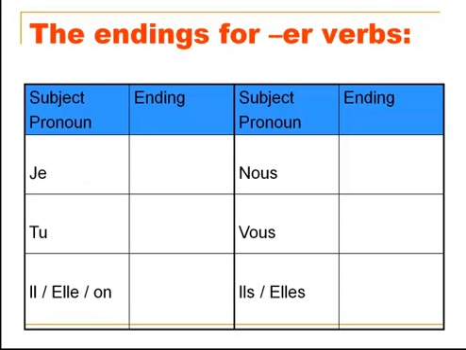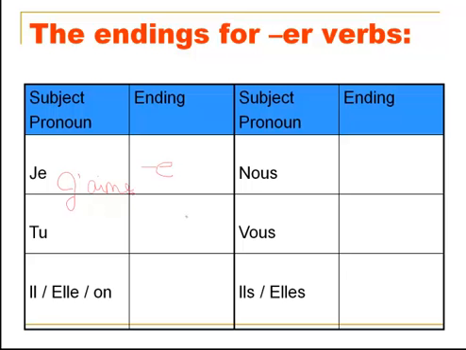When we conjugate ER verbs, you'll remember you drop the ER and you replace that ER with the appropriate ending that corresponds with each of the subject pronouns. So let's take a second to review those endings before we move on and learn our new category of verbs. Alright, so I'm going to go ahead and fill this chart in with you. If you'll remember, when je is our subject, we drop the ER and we end that verb with the letter E. That's why so often we've had sentences like j'aime chanter, where we just wrote the letter E on the end of j'aime.